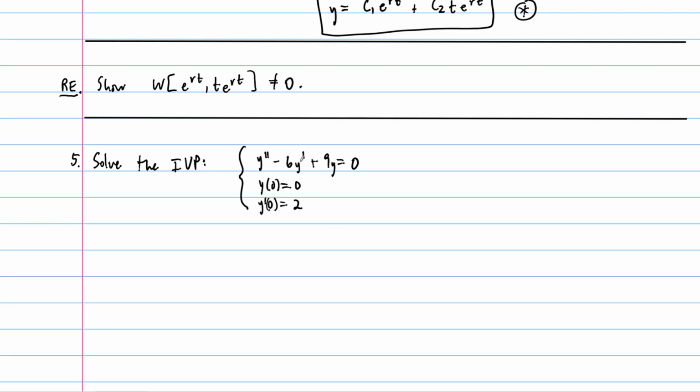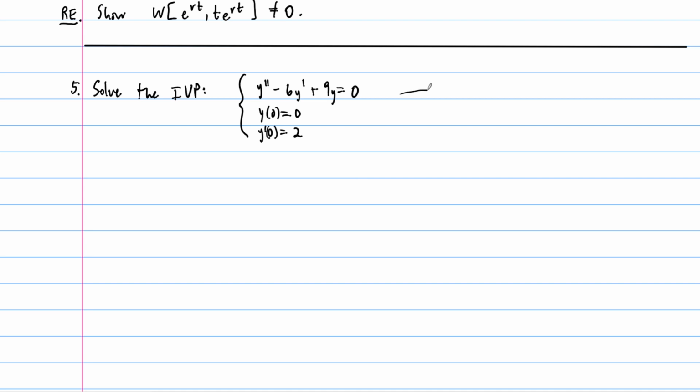All right, let's see how this one goes. So first of all, again, the first job of solving an initial value problem is always to solve the differential equation. So let's start by writing the characteristic equation for this one. And that's going to be r squared minus 6r plus 9 equals 0. This, of course, factors, and it is indeed a perfect square, right? So r minus 3 quantity squared. And that means that this has a single real root, r equal to 3, which is repeated, multiplicity 2, right?